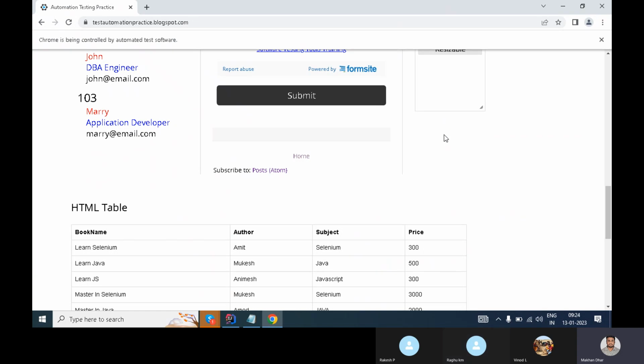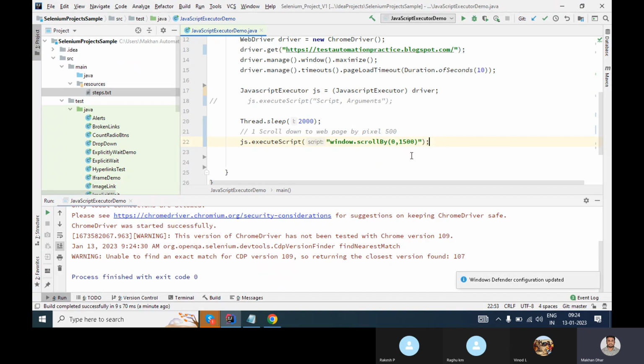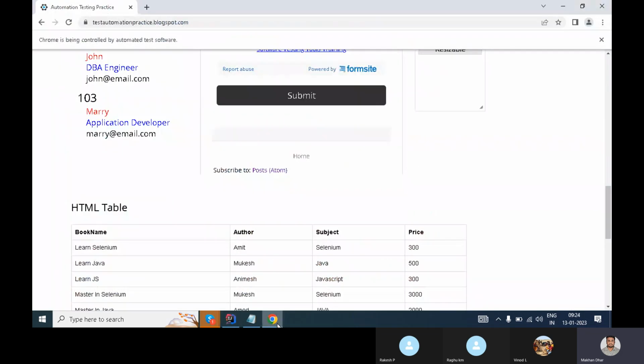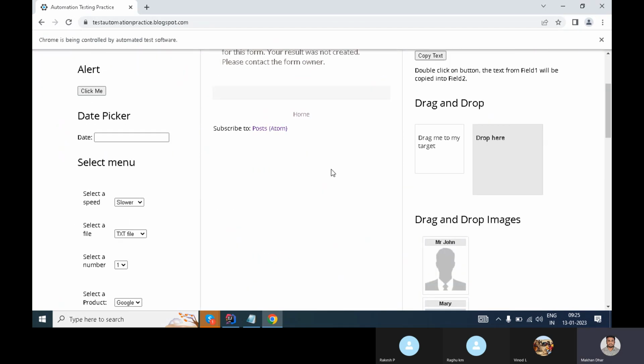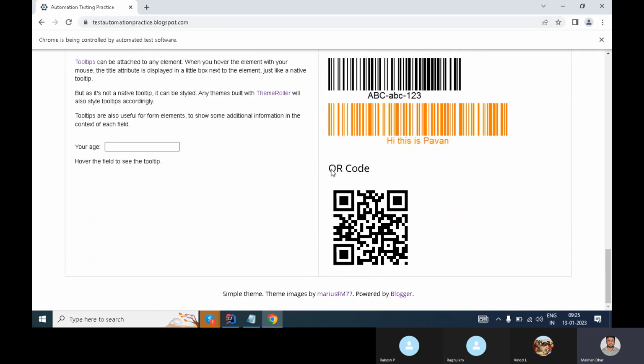Now suppose the second scenario. First, what we cover is we scroll down till 1500 and we should see the submit button that is also available. Now I want to click on this. The moment I click, suppose some error is coming, that's okay, but we should be able to click.